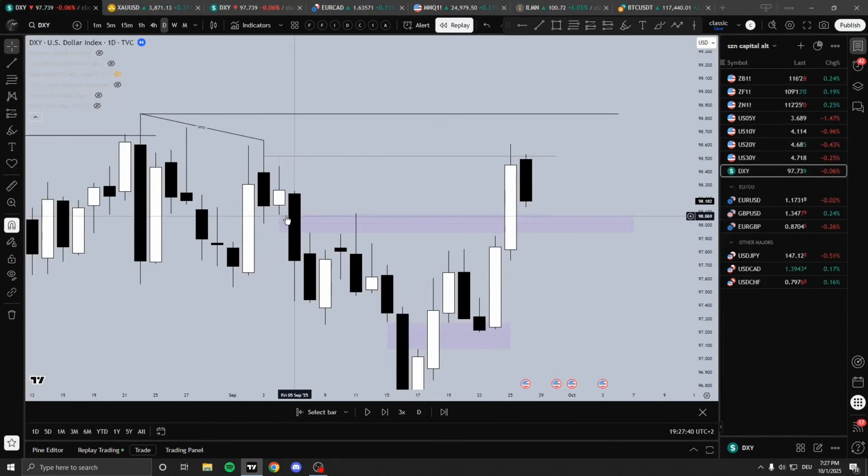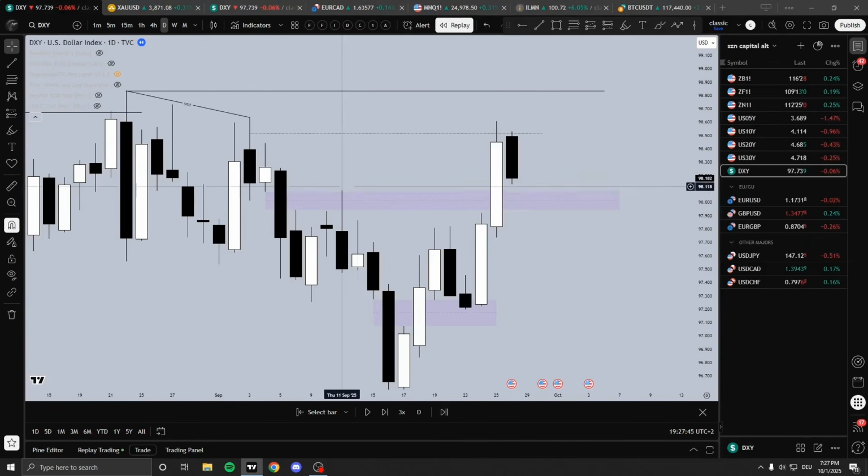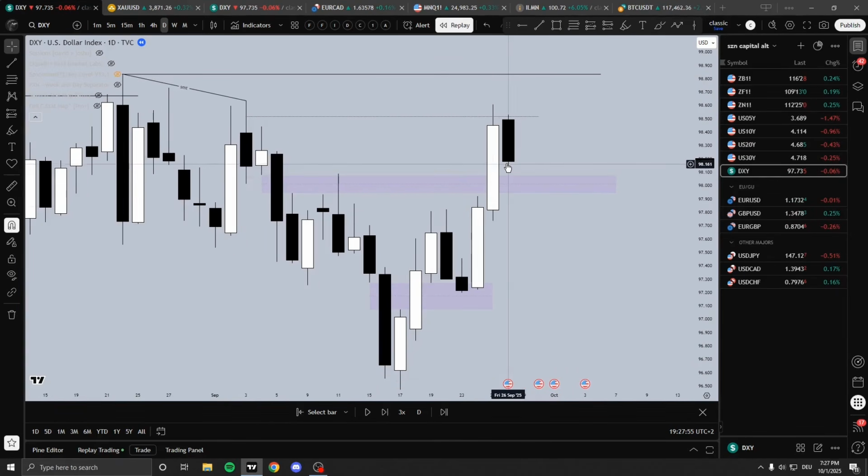We have this fair value gap here, which previously was resistance. We closed now above, and we also left behind a bullish value gap on the buy side. So we do have here a bullish BPR as our first daily key level. And if we take a look below, we also have a second bullish value gap and a daily bullish OB as well, which are those two down close candles.